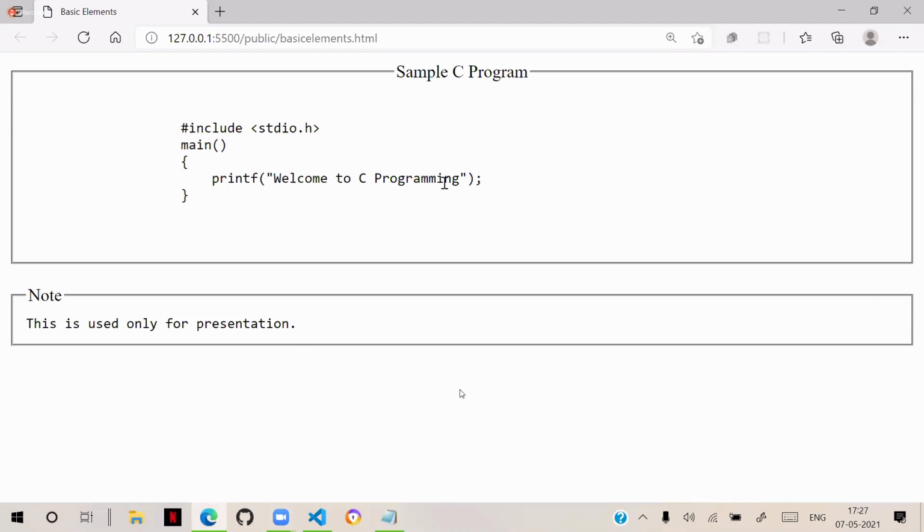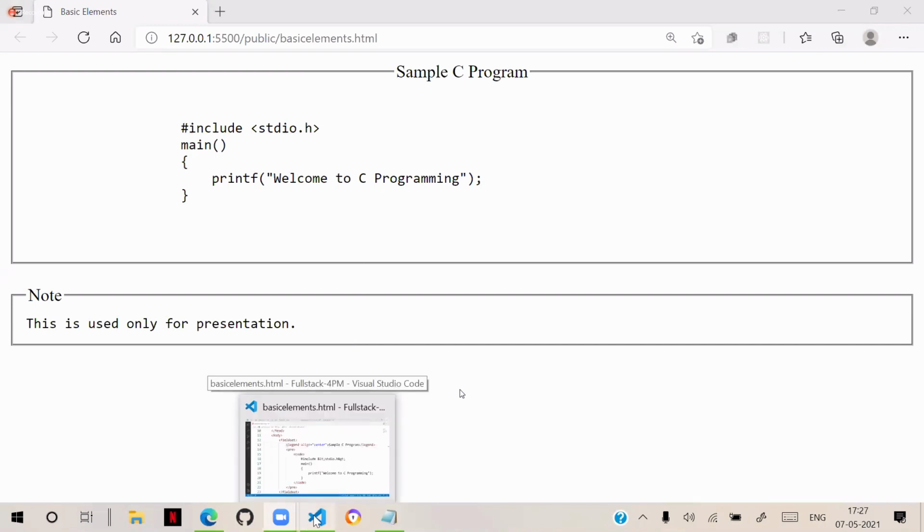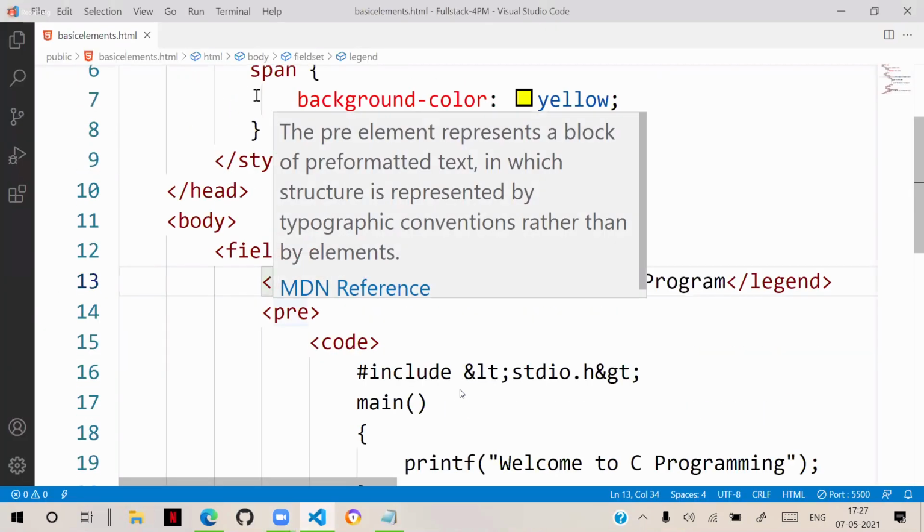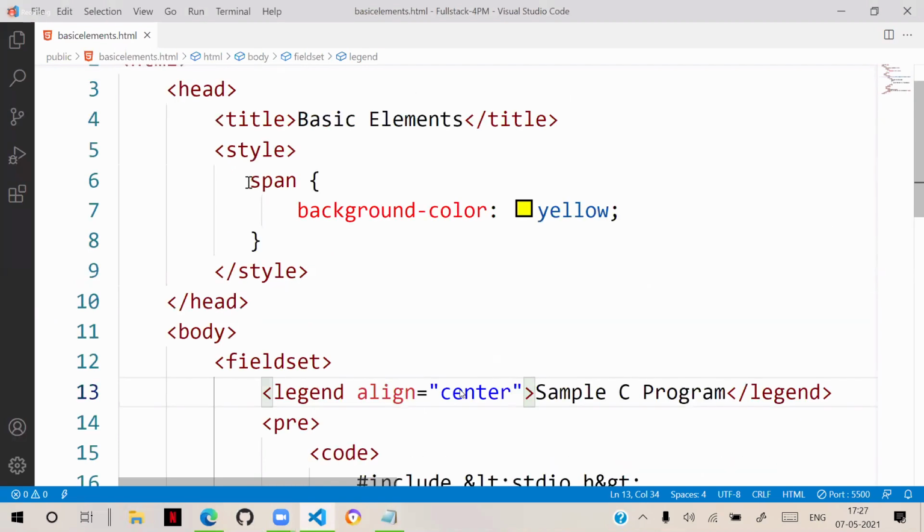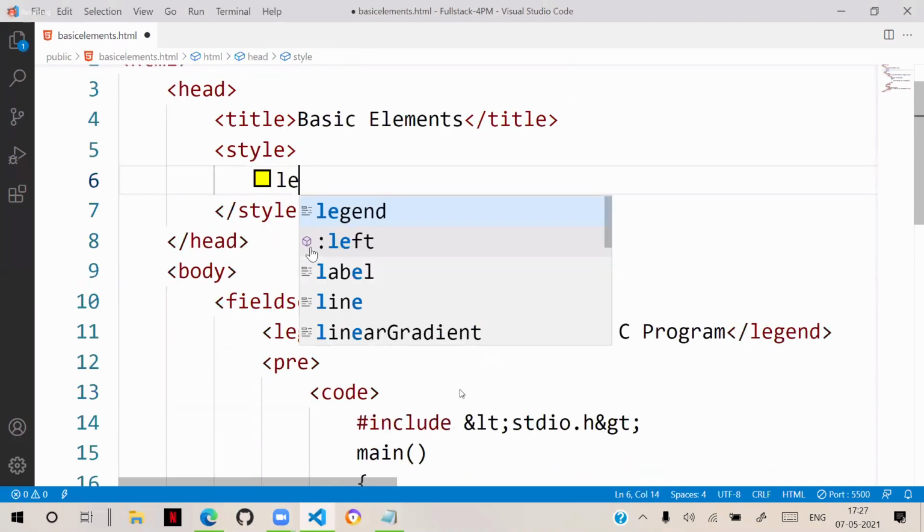You can change its appearance also. Of course, by using styles, we can change the appearance. In the style here, I can add style for legend.